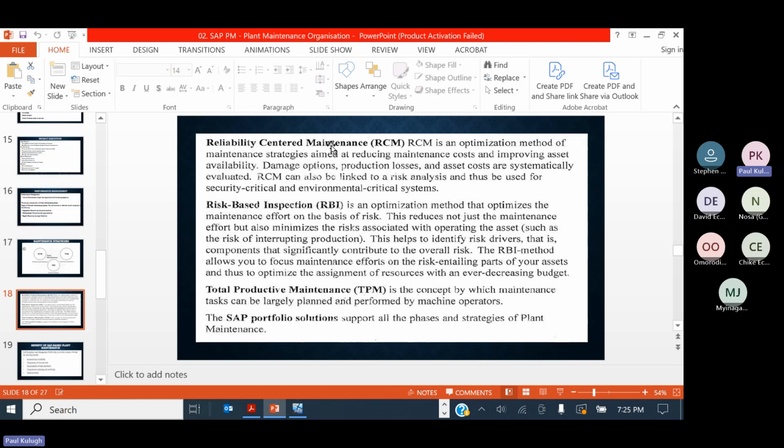So reliability centered maintenance, RCM, is an optimization method of maintenance strategy aimed at reducing maintenance cost and improving asset availability. So generally this kind of maintenance is for organizations that are not so financially buoyant. So the target here is to reduce costs.